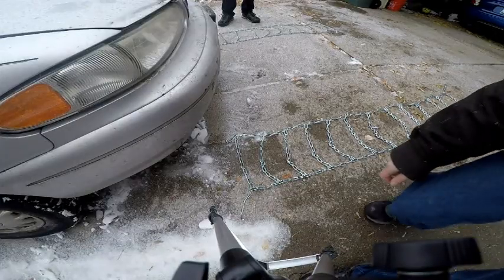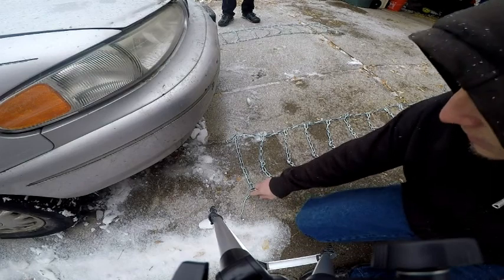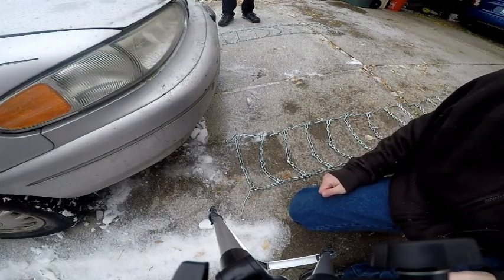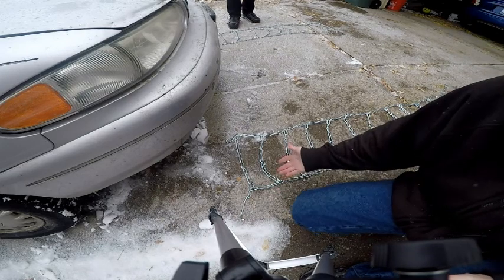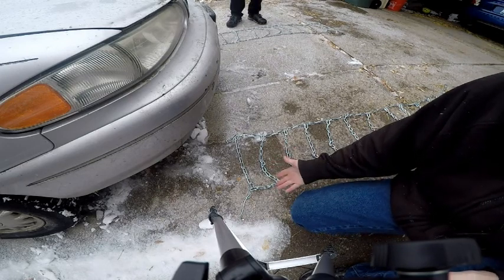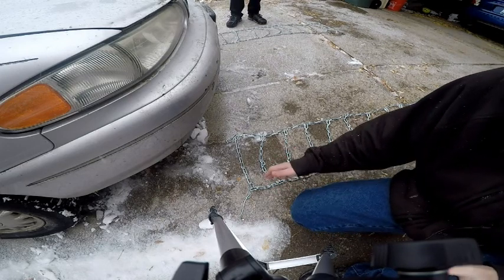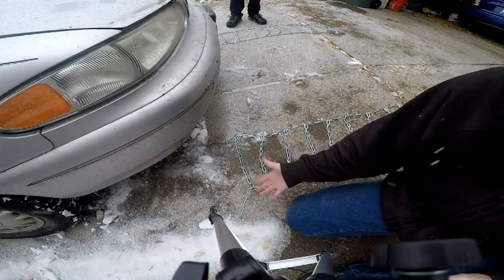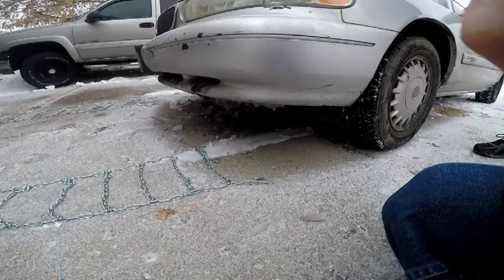And if you look here, it's the same, except for these pieces are in front of the tire instead of in the back. Now the reason for that is because they didn't make this particular set unidirectional, which means that one piece has to go backwards in order to get them right. But it's not going to cause any damage to do that, so that's just fine.